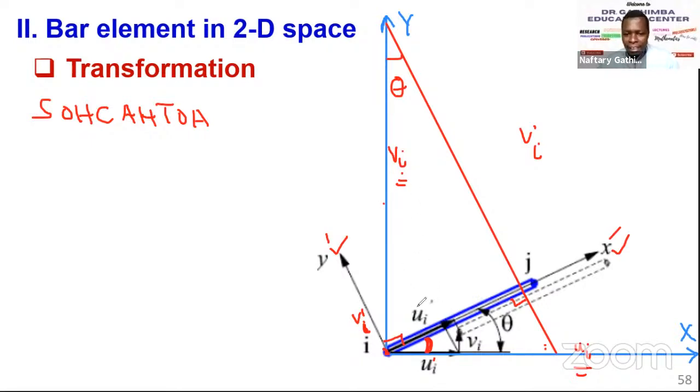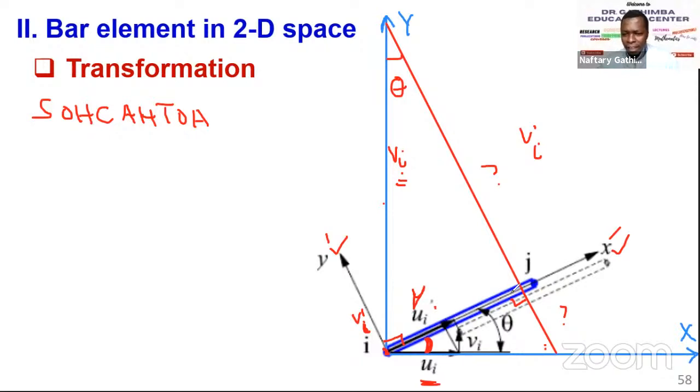Because I know these sides, why I was extending this angle is because I want to use these triangles. I don't know these sides, and I might not need them. So when I look at this angle theta, and I see this value here, this is, remember, a correction here. This is not a local coordinate system. At the local coordinate system, UI is given. It's along this element. This is at the global. This is the one at the local coordinate system. So I want to transform this UI to U prime I.